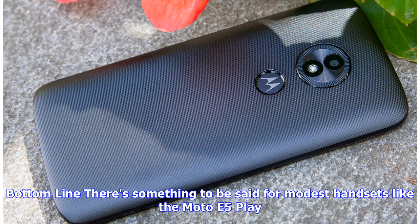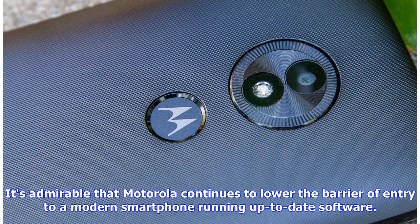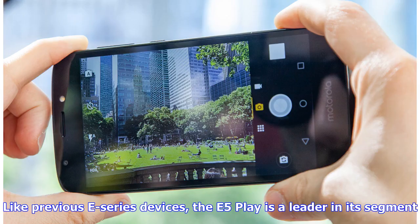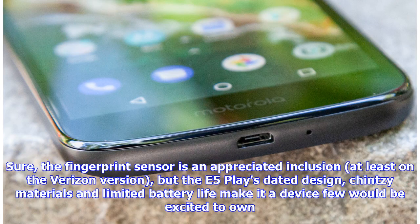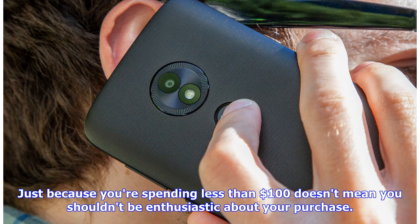Bottom line, there's something to be said for modest handsets like the Moto E5 Play. It's admirable that Motorola continues to lower the barrier of entry to a modern smartphone running up-to-date software. Like previous E-series devices, the E5 Play is a leader in its segment. However, this latest phone doesn't really set a new bar for budget phones in any meaningful way. Sure, the fingerprint sensor is an appreciated inclusion, at least on the Verizon version, but the E5 Play's dated design, chintzy materials and limited battery life make it a device few would be excited to own. Just because you're spending less than $100 doesn't mean you shouldn't be enthusiastic about your purchase.